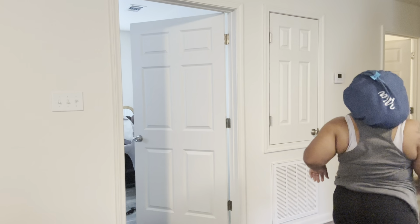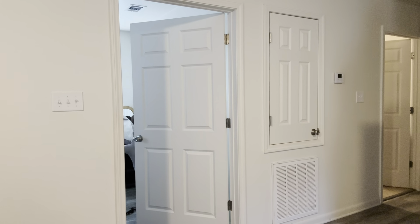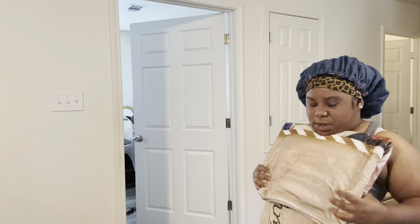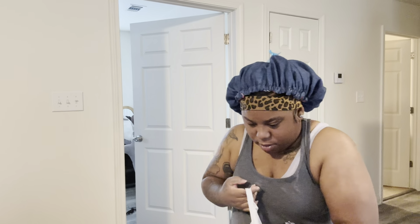So hold on, y'all. Okay, so now I have to get her a cover. I have to get her cover and her drawers. She already has her clothes on. All right, so we got that. Let's go put her hair in fours. Maybe like fours.